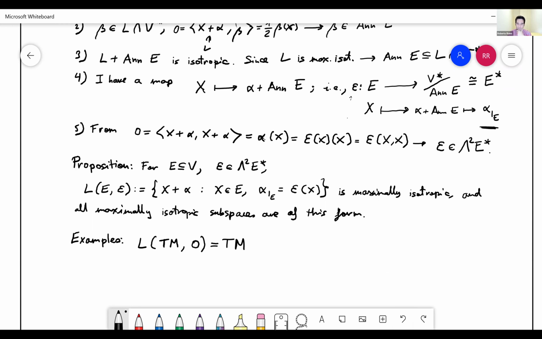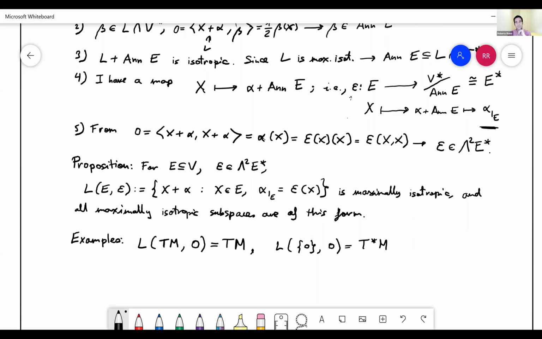So when this is 0, E is the total domain, so the one-form has to be 0. I have no option, because epsilon is 0 and E is the total domain. So I only have TM. T*M is actually the L of the zero space and the zero map. Why the zero space? Because I don't want to have any projection. And the zero map, because on the zero space I only have the zero map. So I don't have any other option. These are the two we had.